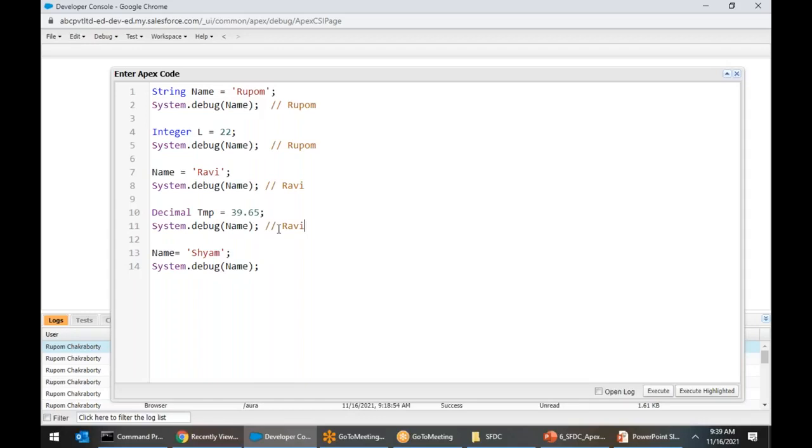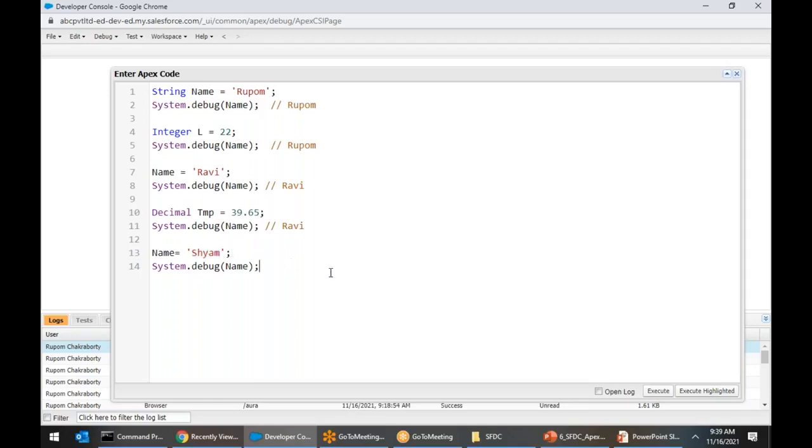Then I said glass, put Sham in that. Now can it take Rupam and Ravi? No, it can take only one data. You gave a command to the glass to store Sham. It threw the milk out, it put the water inside it. Whenever you debug now, it will give water only. Then you say store thumbs up, it will throw the water out and put thumbs up in it. Then you said glass equals to petrol. Next time, show me the glass, it will show petrol only. At any given time, the glass can store only one data.